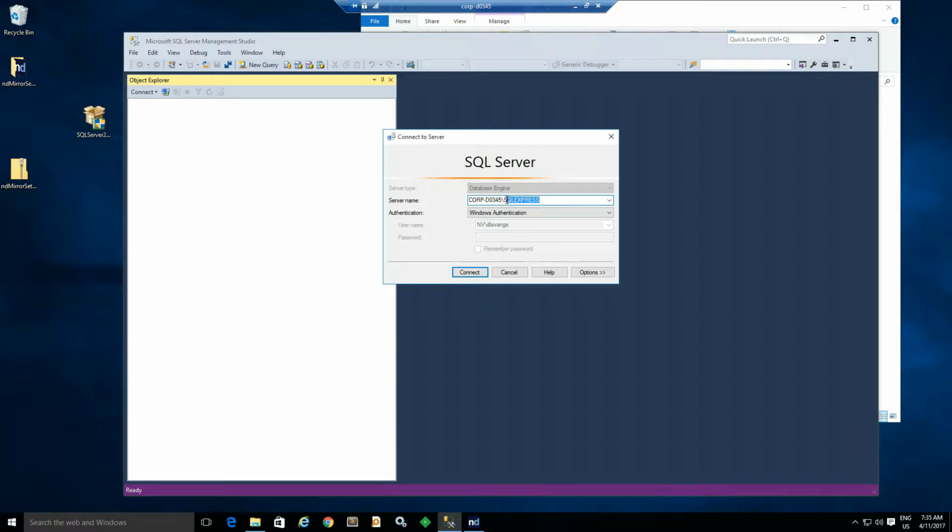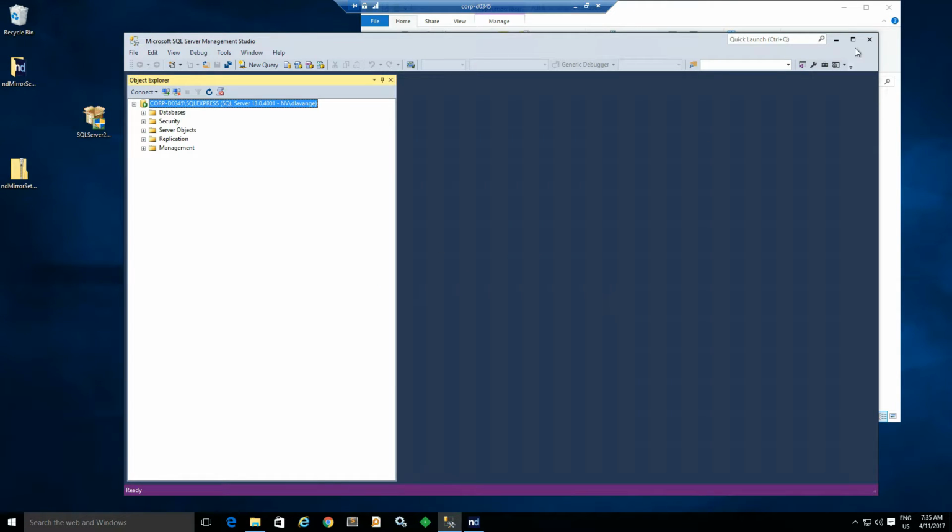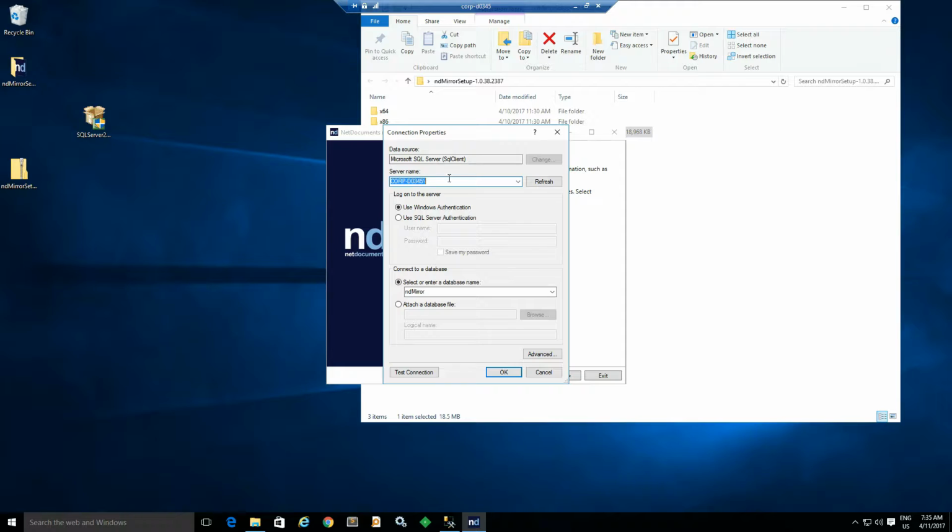You can just copy that. For me, that's the name. Yours could be anything. You don't have to be connected to do this. We're going to use Windows authentication. You certainly could use SQL Server authentication, but I'm not going to. Right now I can't test the connection because there is no database, but this is the database name that we're going to default to, and you can give it another name if you'd like. Don't go here unless you know exactly what you're doing.